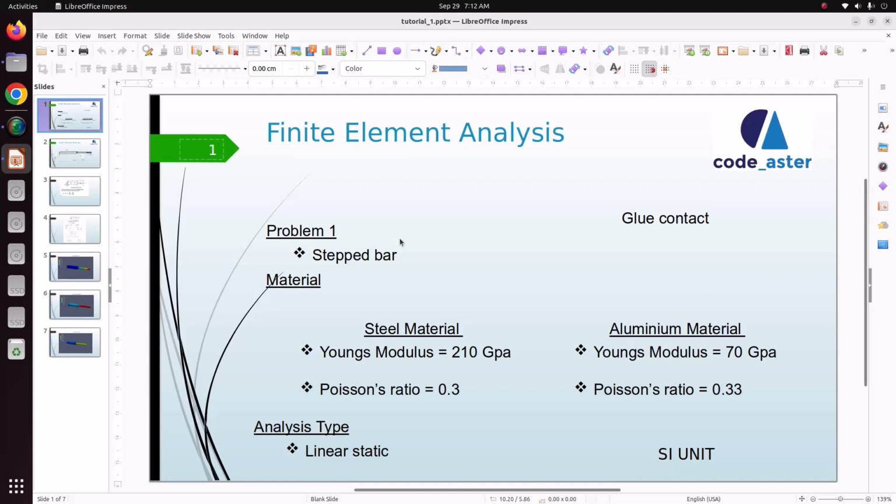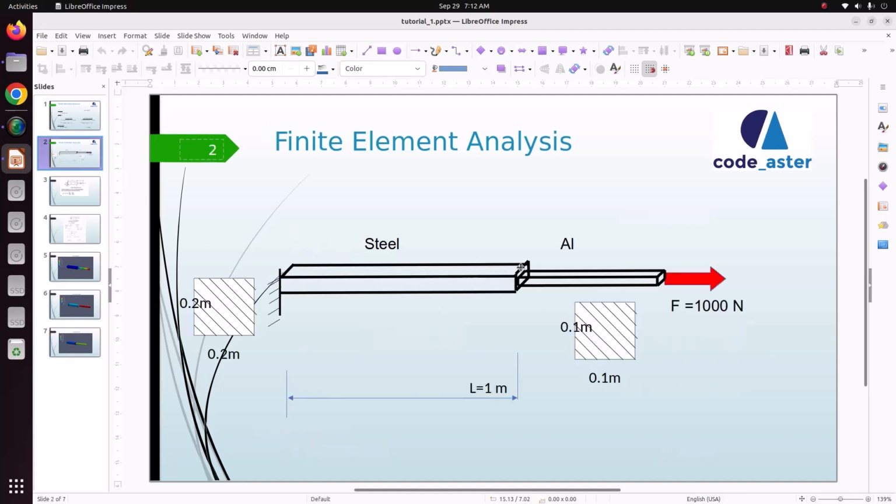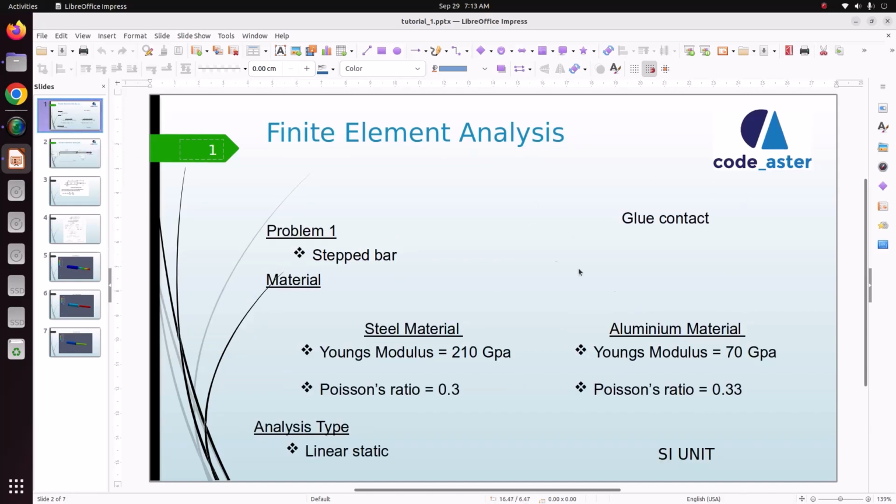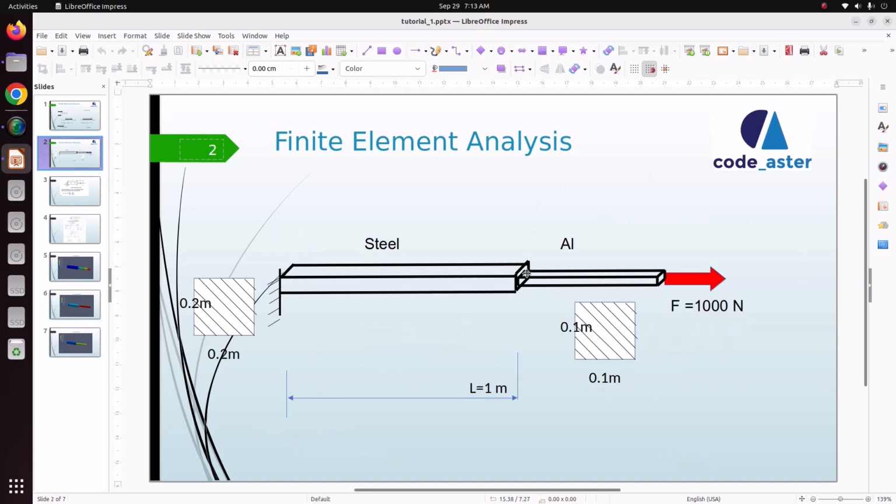In the last tutorial we have seen how to use a partition to specify the 3D assembly. If you have two objects, we can use a partition. For example, just go to the second slide. Instead of creating a contact here, we have two objects, steel and aluminum. Here we have created merge nodes to transfer the displacement and stress. But in this tutorial we are going to use a glue contact. So here we are going to apply a contact which will glue these two surfaces.